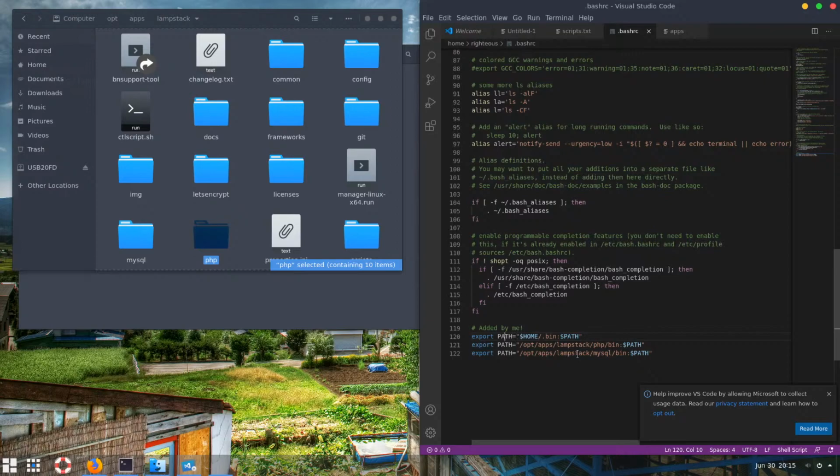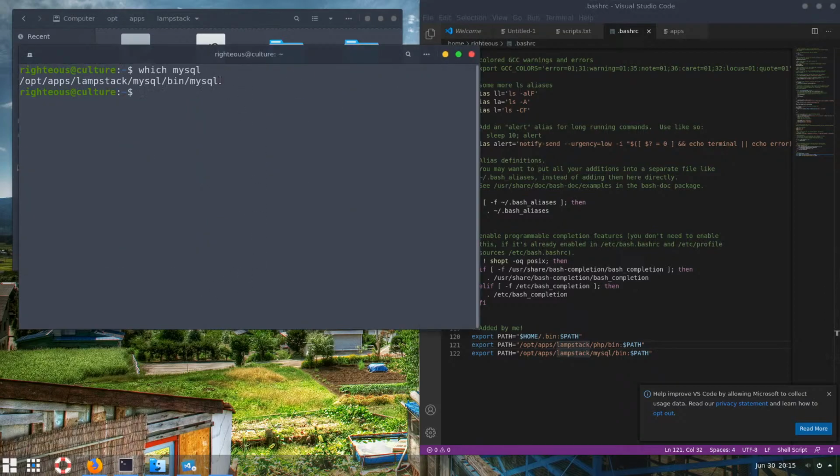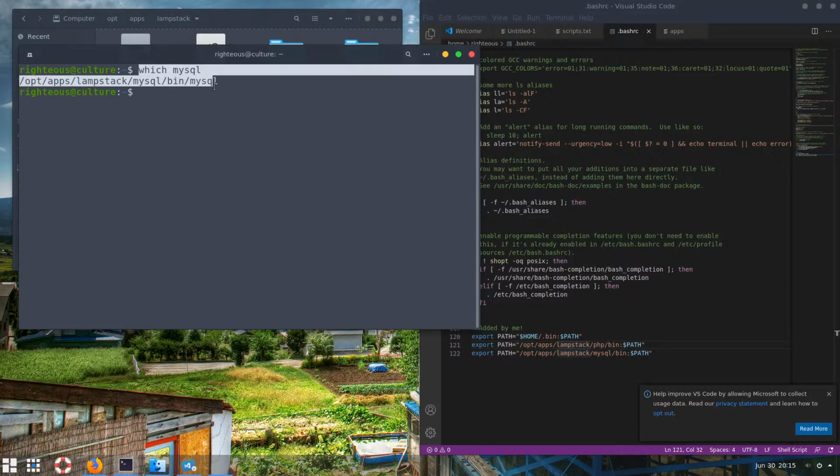You can install it anywhere you want. If you install it on your own, then you just need to check it. So now we have PHP, Composer, and MySQL installed all in one single bundle.